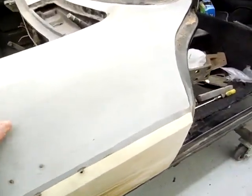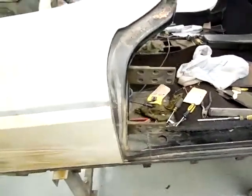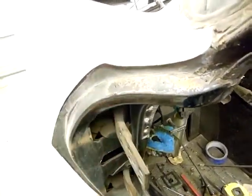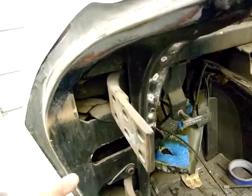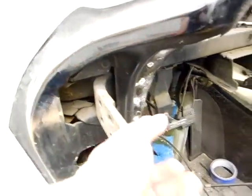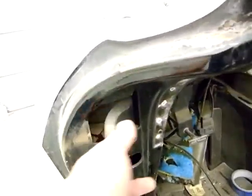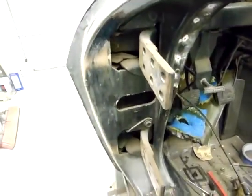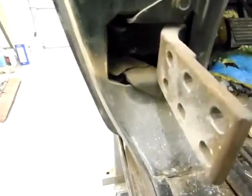This one just happened to get a gray front end, which is a little unique. I also noticed the jams have the original lacquer — you can see where they painted it with the hinges out. There's bare fiberglass there and the black paint, a little down there as well, same on the other side.